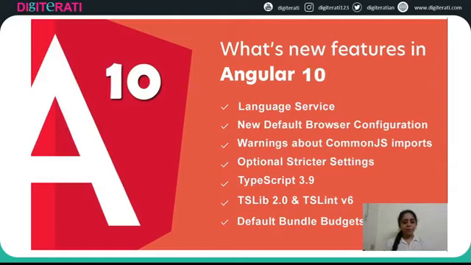And TypeScript 3.9 is completely developed on 3.9. Earlier it was 3.3, and we've moved on to 3.9. And the TS library support and TSLint version 6 are being used. That means a whole bunch of new features have been pumped in. Unless someone sits and spends time to see what library additions have happened, we will not be able to easily put them to use.